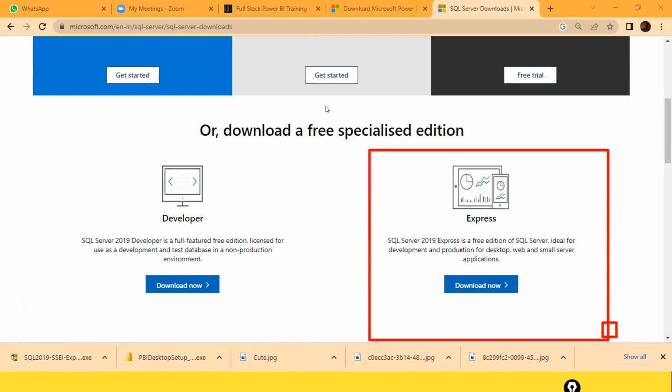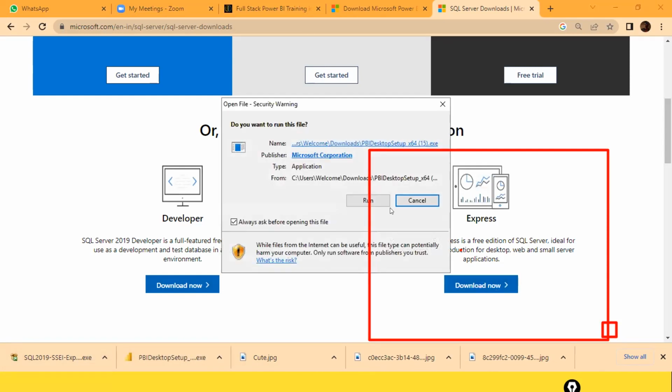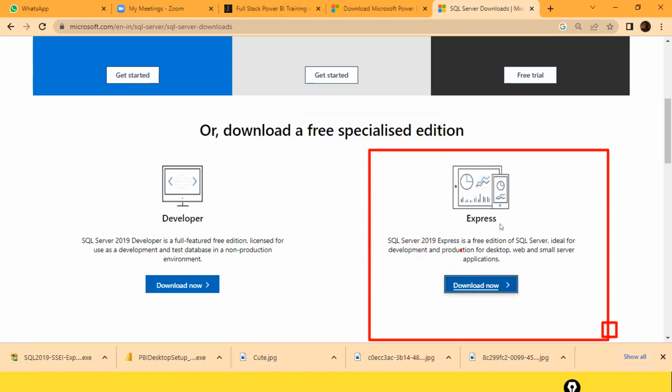See, the only thing is Power BI, every once in 2 months, we have to upgrade it, because they introduce new features. But when it comes to SQL Server, I don't think they introduce features that frequently. Anyhow, we are not going to spend too much time on the SQL Server. All we need is an RDBMS. If the RDBMS is related to Microsoft, it is good because Power BI is a Microsoft product.